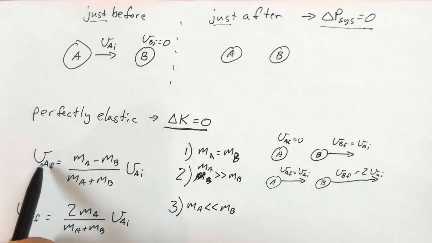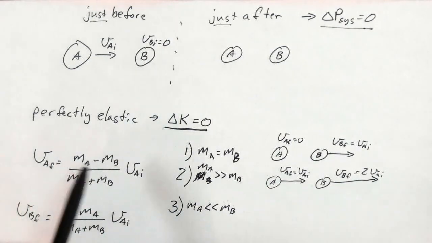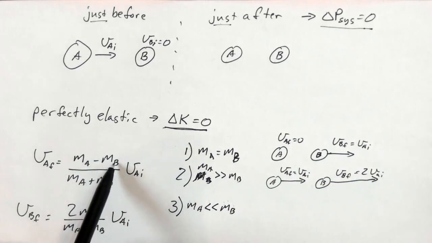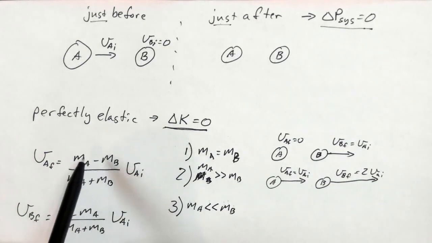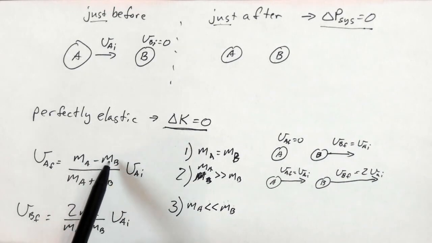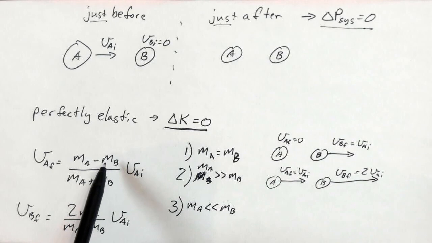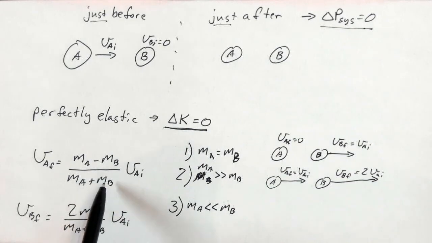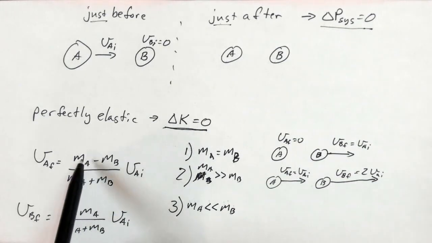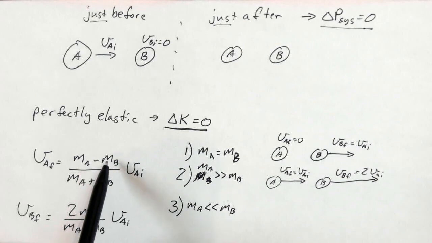Here's our ping pong ball hitting a bowling ball. So the ping pong ball is super small compared to the bowling ball. So something small minus something really big is basically a negative something really big. It's basically 0 minus the number. Okay? So 1 minus a million is basically negative a million. Now 1 plus a million is still basically a million. So we get negative a million over a million, or negative MB over MB. The MB's cancel, and we just get a negative sign.